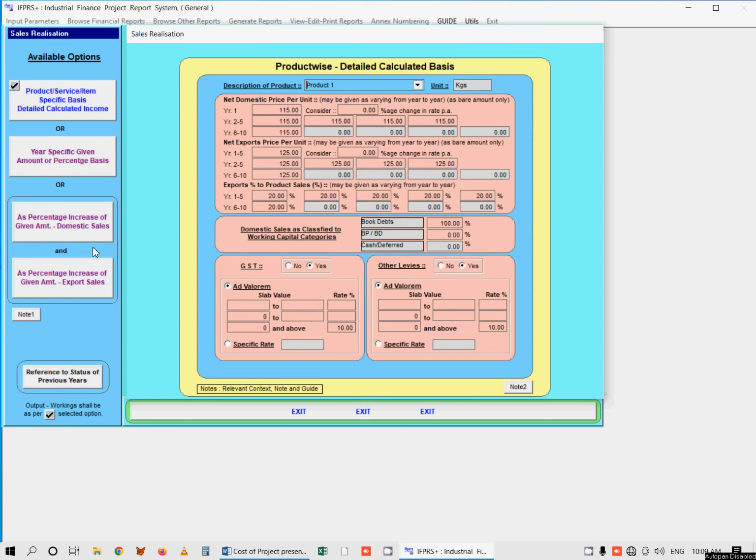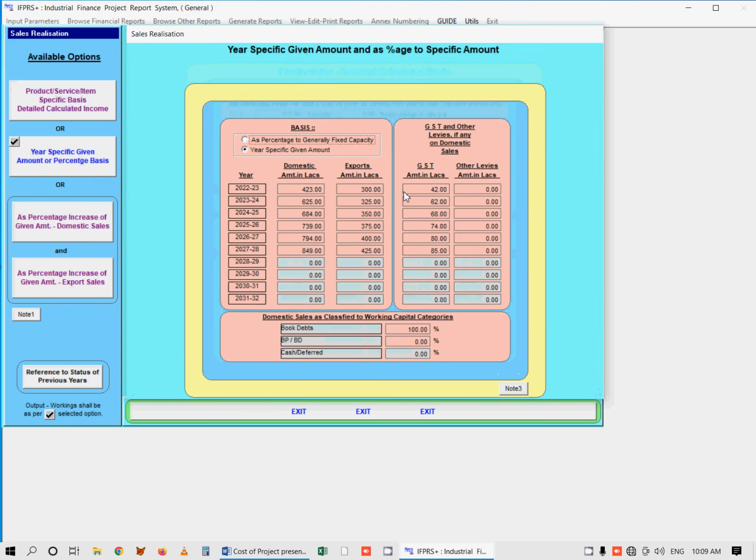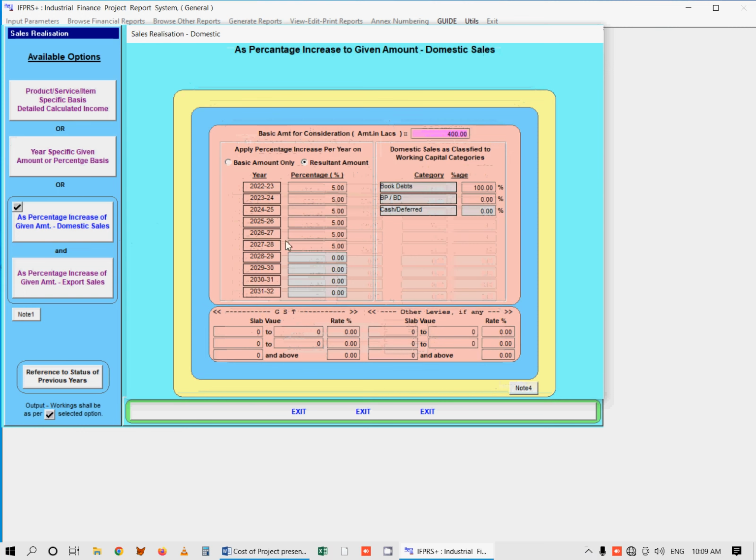Simpler and easier option. Just state the year-wise amount of domestic sales and export sales, specifying its working capital category. Same way as a fast and easier option, it could as well be stated as percentage increase over a previous year figure or other given specified amount.